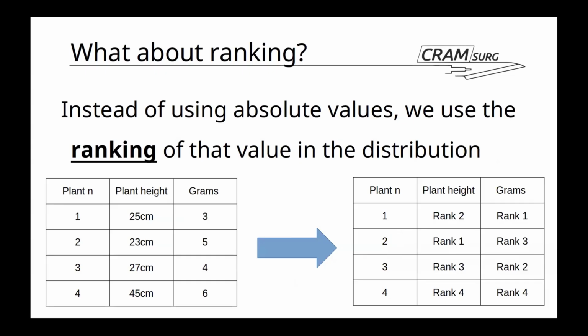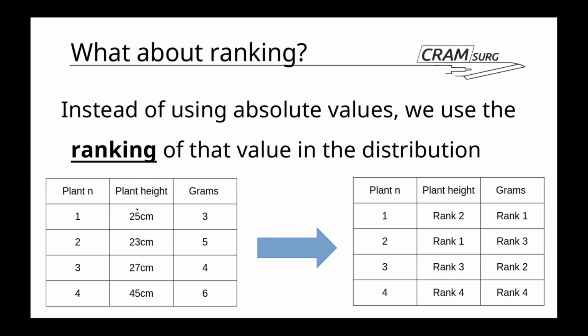Well, instead of using the absolute number that you've got in front of you, why don't you use a rank? What does that mean? Well, you remember a few sessions ago, we were chatting about an imaginary group of people growing marijuana plants and trying to figure out what worked and didn't work in terms of getting good results with grams. So if you imagine for a second that you've got 4 plants of marijuana here on the table on the left, right? You want to see if the plant height correlates with the grams that you get out of a plant. And as you can see, there are some plants that are fairly, I don't really know how tall a marijuana plant is, actually. I think it's much taller than that, but it doesn't matter.